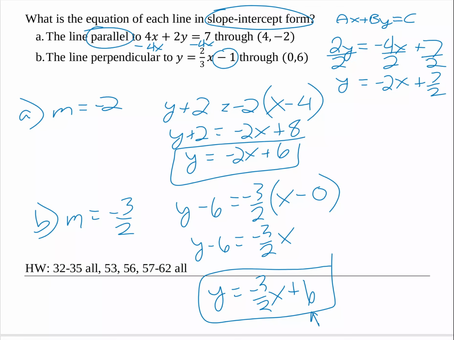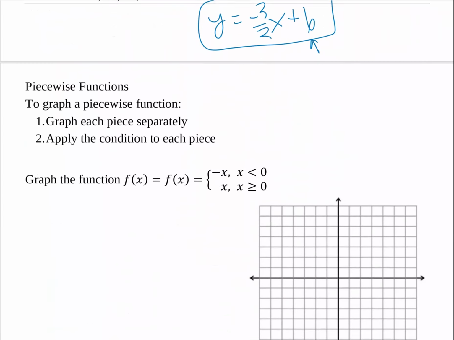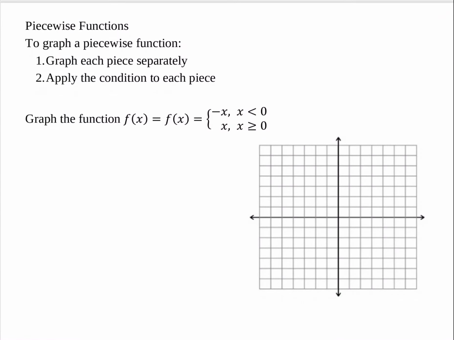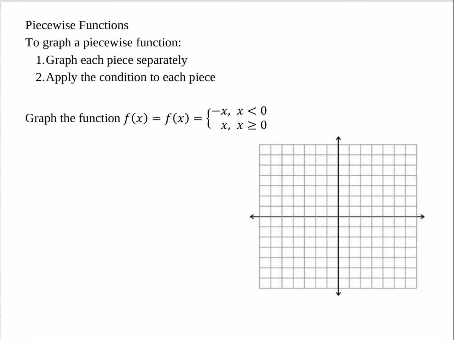Okay, so that officially finishes the original section. Now, if you notice on your homework, I also assigned like 1 through 4 on page whatever it was, right? So that means we have these piecewise functions that we have to learn. Piecewise functions are kind of a favorite of standardized tests like the ACT. So at this point, we need to learn them. I do have a typo right here, so we'll just cross off the first f of x equals.